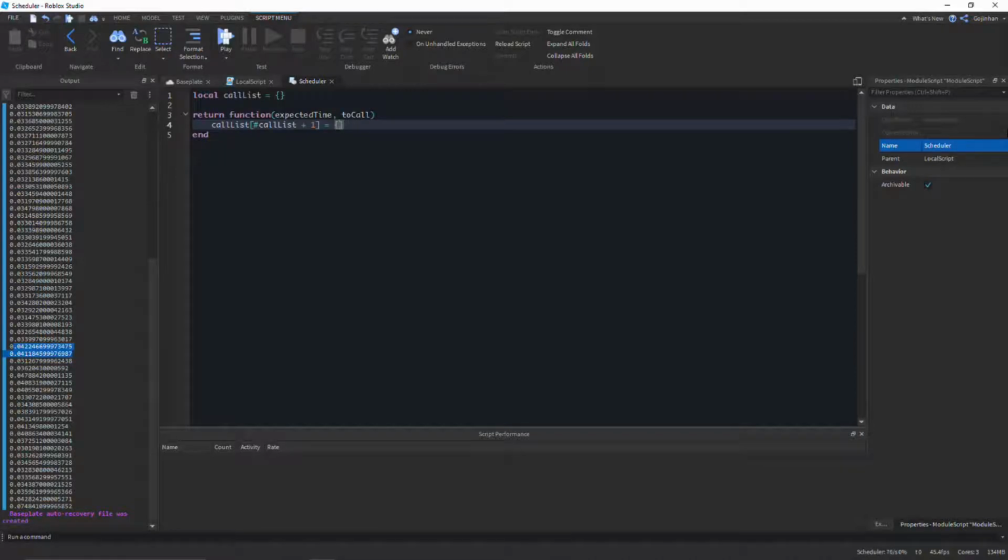No, clock plus expected time. That way, the time that we're supposed to call it on will be the current time in microsecond precision plus what we expect. We can also account for a bit of jitter by doing a simple subtraction here, but that could go wrong. I know delay does that internally. They also have jitter, but it's perfectly fine, really.